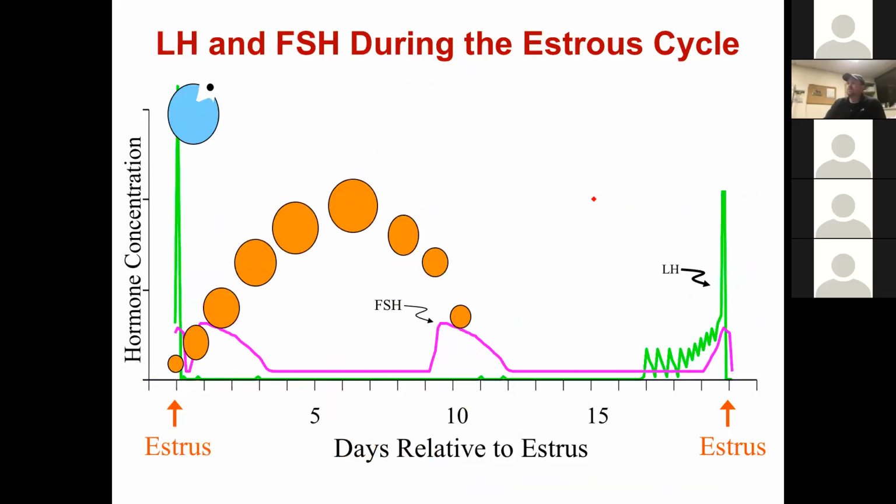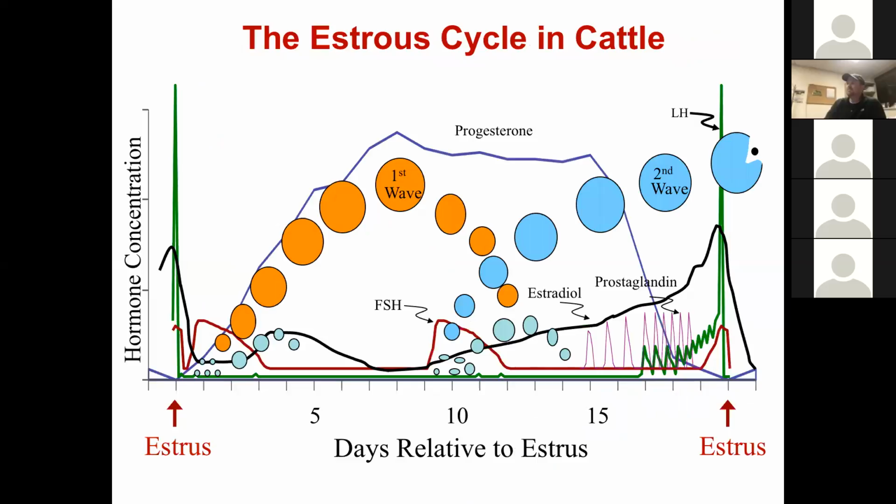So let me jump all these on here. This is the same diagram we had before, but this time I'm showing you where FSH and LH come in, okay? As I told you, FSH is important for the recruitment of follicles. If anybody has ever been involved with, and you probably haven't, but if you've heard of embryo transfer or superovulating a cow, we give her a protocol of FSH. What we do is we're giving them way more than they need to have.